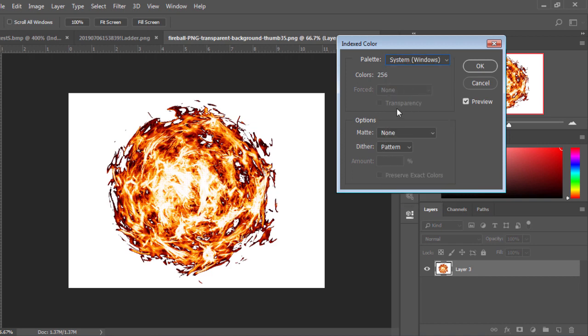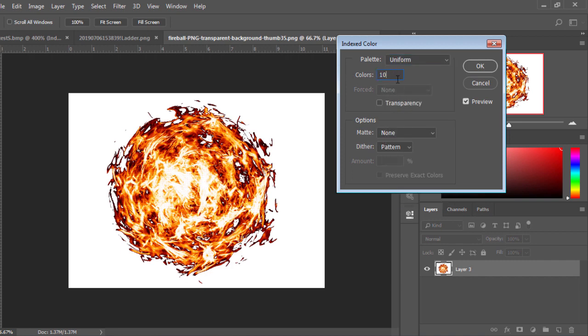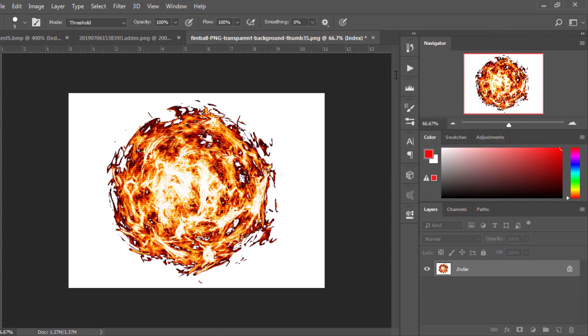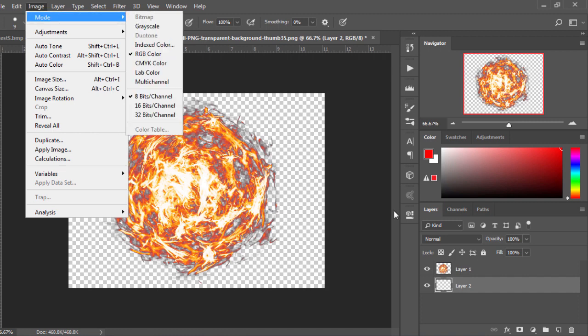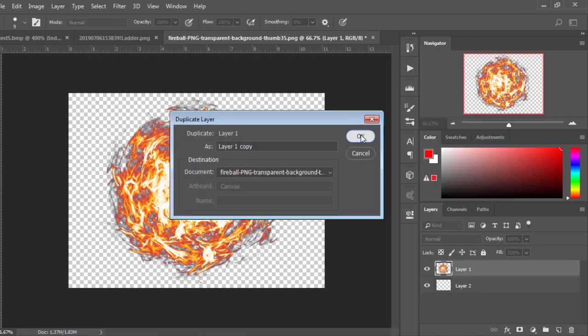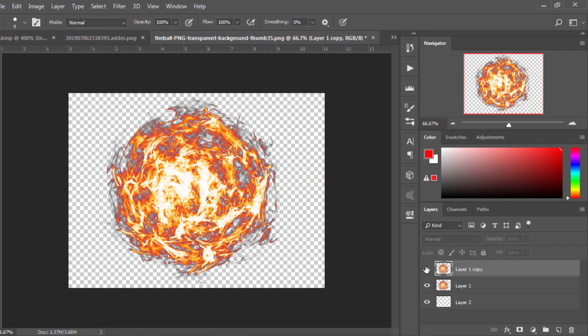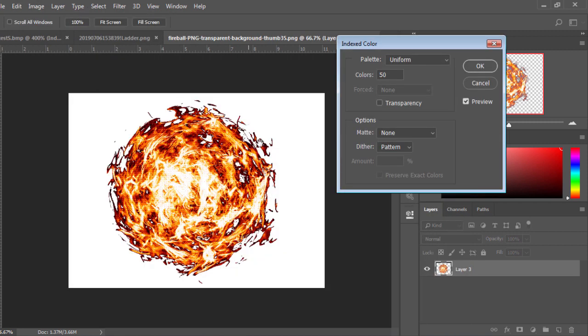Notice if I select this one, transparency is grayed out, which means it doesn't support transparency. So let's try uniform, no, it doesn't work. This one probably won't work. Oh wait, I accidentally hit OK. But notice how it does change our image in this particular situation. This fire gets darker. That's all that happens. Basically, it just doesn't support these transparent gray colors, I guess.